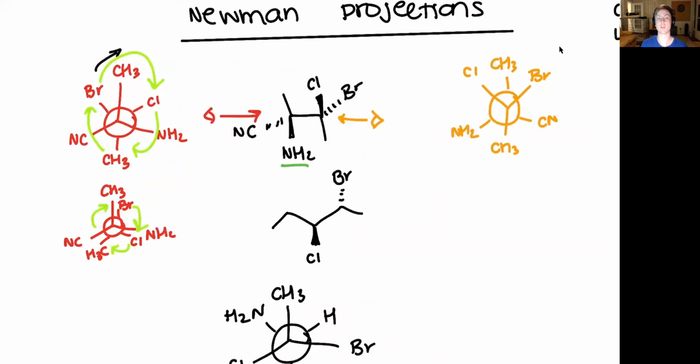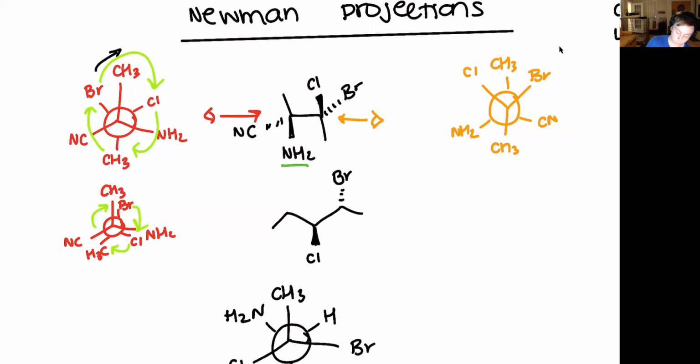So that's a way that you can double check, because we don't want to change the absolute configuration. If the back carbon was an R or an S configuration, when we just rotate it, it should remain an R or S, whatever it was. And that's what checking the one position clockwise will do. So you can rotate by 60 degrees, 120 degrees, but practice with that. See if you can come up with all the staggered conformations and all the eclipsed conformations.